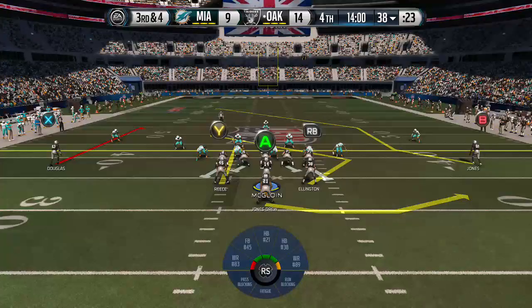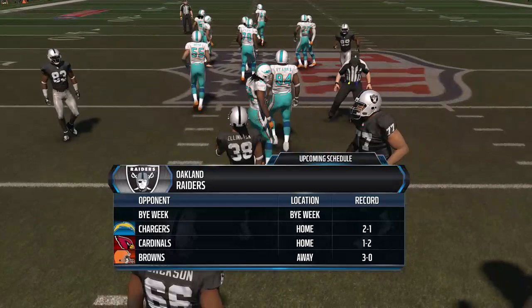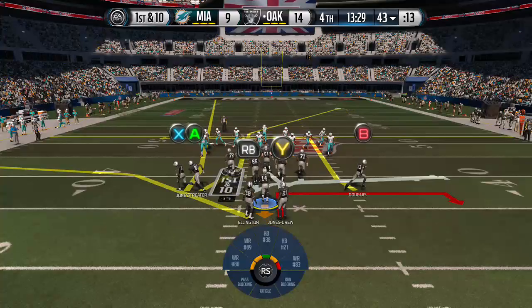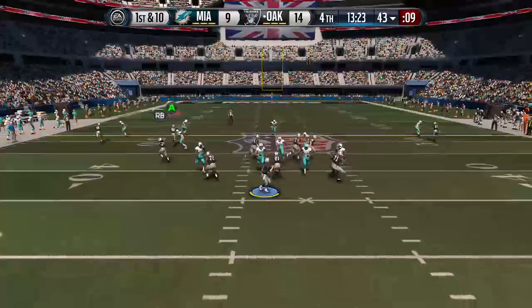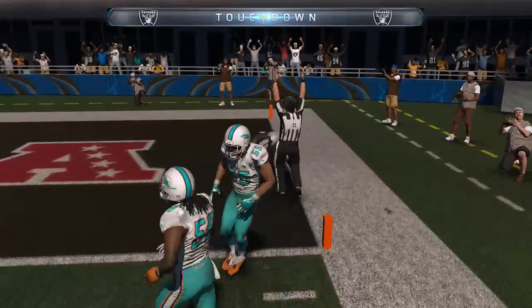This is the first snap of the final quarter. Has his target. He's brought down right around the 43-yard line. They're back at the line after that catch for a first down. Ellington is in the backfield. Set up screen. Catch made. Going to take it the distance. The 10. Nobody was going to catch him there. Touchdown.